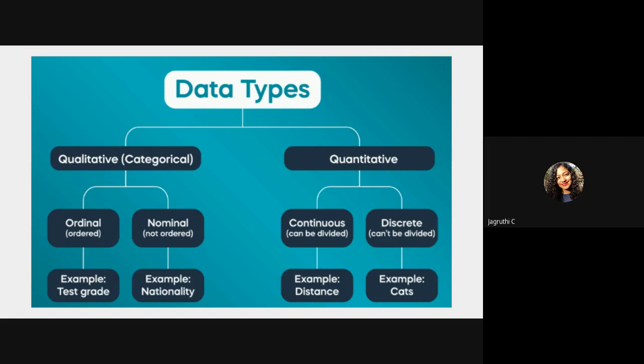Your shoe size, the number of tires in a vehicle, all these fall under your discrete data. Example, cats, like what I've given here. Distance can be continuous in nature, 1 kilometer, 1.2, 1.4 kilometer, and so on and so forth. So these are the data types here. You will need to learn what sort of data you are actually dealing with, so that you can apply the proper analysis to achieve any solution here.